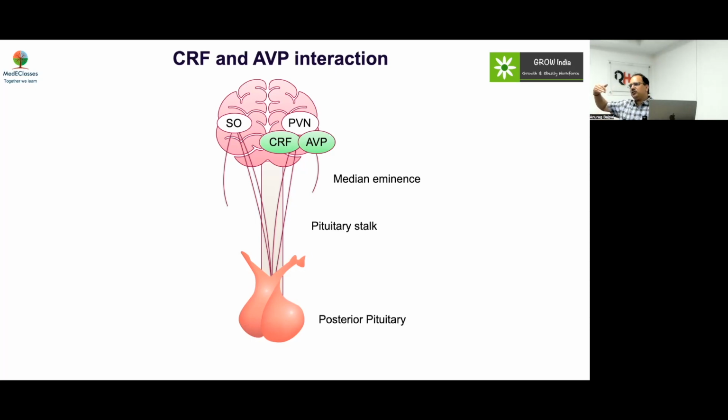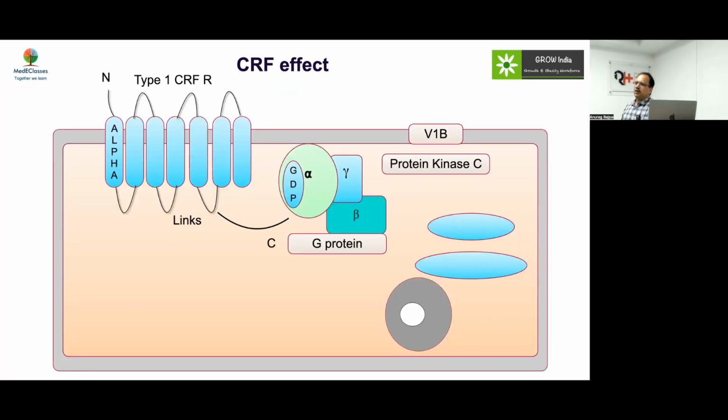And there is a specific receptor also. We talked about AVP, there are specific receptors. The V2 receptor is predominantly acting at the renal level, V2 is the predominant one for the renal concentration, the aquaporin one, and then the V1. So V1A, V1B. So there are specific receptor phenotypes which are there to regulate the effect. So now CRF and AVP are taken from there, and through the hypothalamic hypophyseal system, they will go to the anterior pituitary, and there they will have an effect.